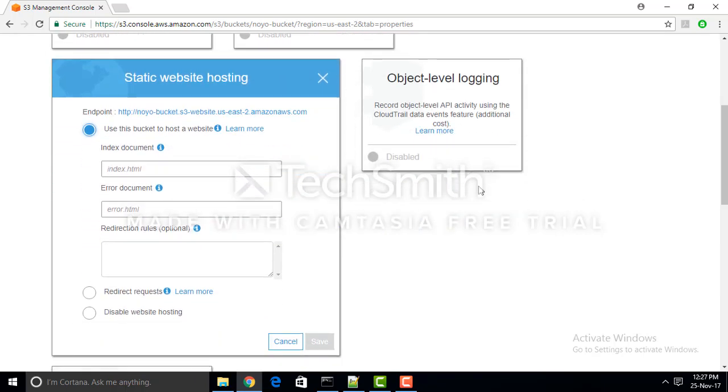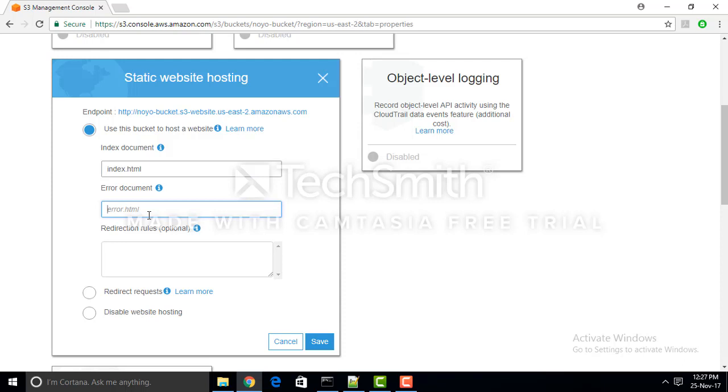Now you need to name the first page of the website, usually index.html. That is the first HTML file that any website will host. I'll call it index.html only, but you can name it anything. This is the error document in case you encounter any error.